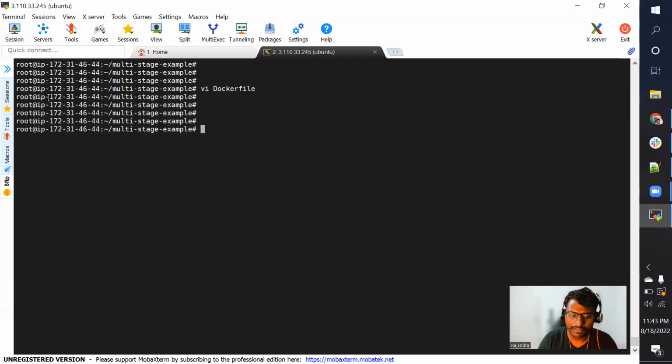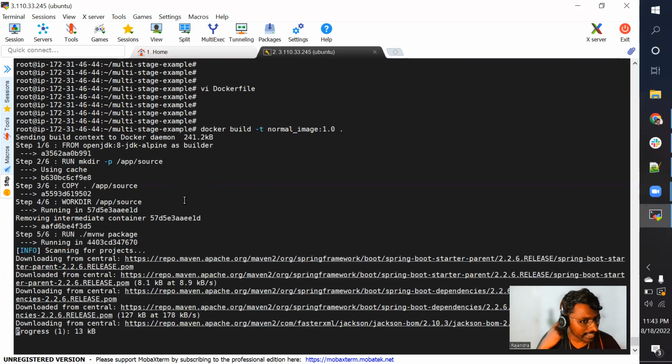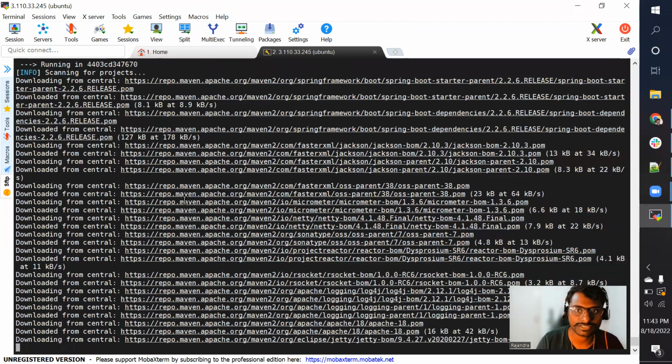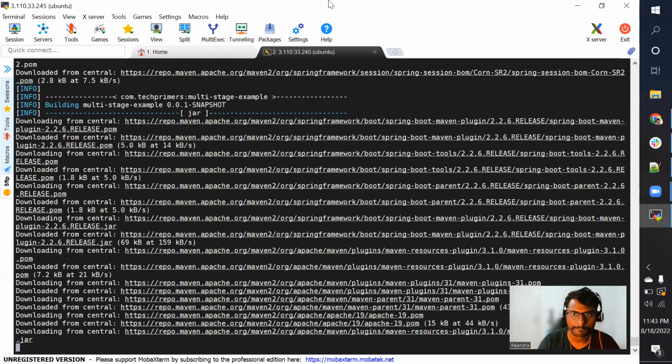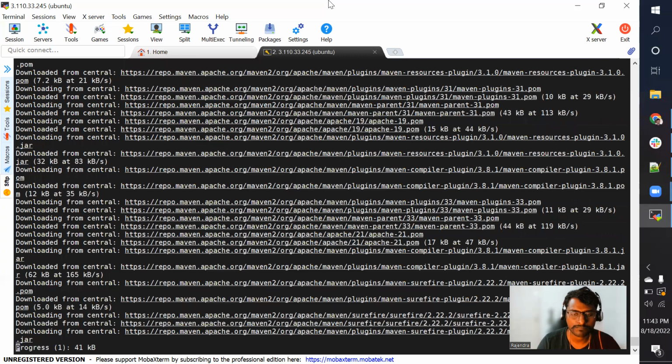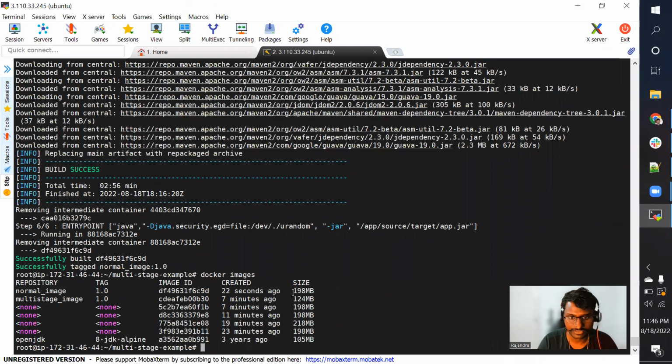So let me just build this image. I'm going to use the docker build command, -t is to just give it the image name, then 1.0, and the Dockerfile, right? I already built this image, so let me just rerun it. Just wait for a few seconds. Okay, so it is building. Let's wait for a couple of minutes because it is going to build it again. Perfect. So our image is built. Let's check what is the overall size of this particular image. Let me check it with docker images. So the size of this particular image is 198 MB, right?